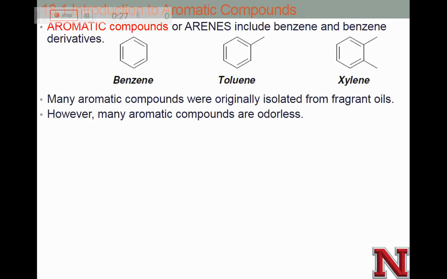A lot of essential oils have a bunch of benzene rings in them, but benzene itself doesn't actually smell very well, and a lot of aromatic compounds actually don't have a smell. Some of them just don't smell good, but a lot of them do smell very nice. For example, benzaldehyde, which is benzene with an aldehyde hanging off, hence benzaldehyde, is what causes the almond flavor. So benzaldehyde smells really nice.